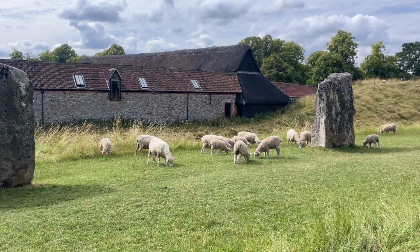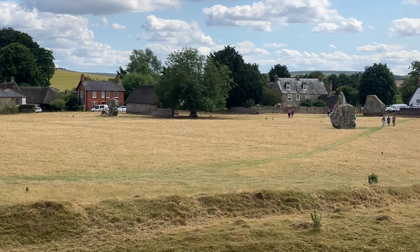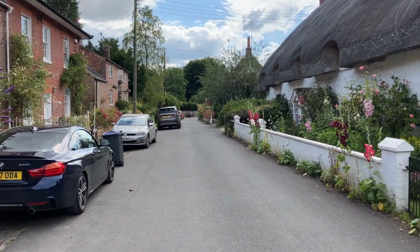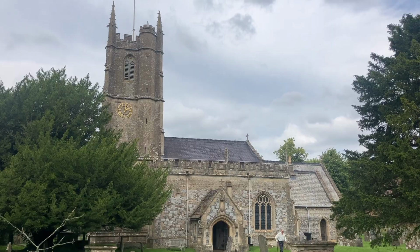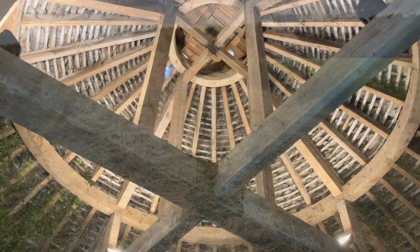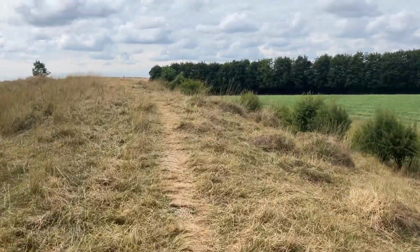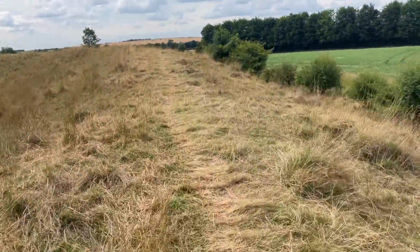The stones sit among grazing grounds, so you're constantly watching out for sheep and their droppings. But if you look closely, you see buildings. Inside the stone circle is a whole village with a pub, some shops, a church, and a manor house, which even has an old dovecot. As with all the hill forts and Iron Age settlements I've seen these past 2 days, yep, steep embankments and a large rampart.